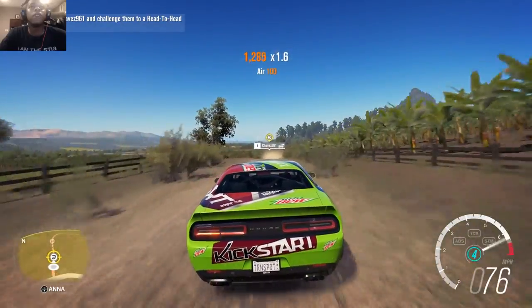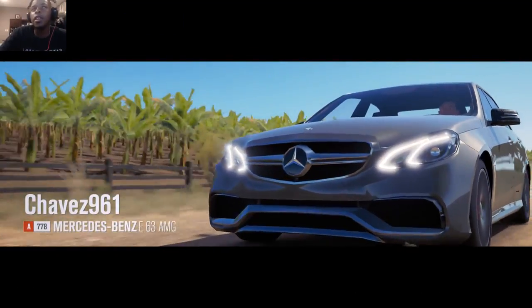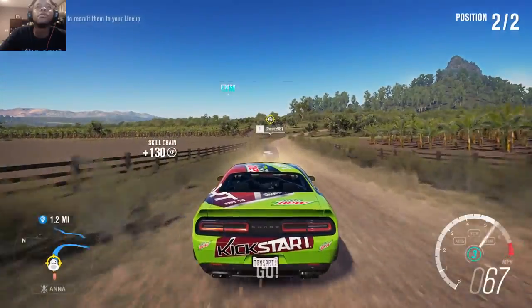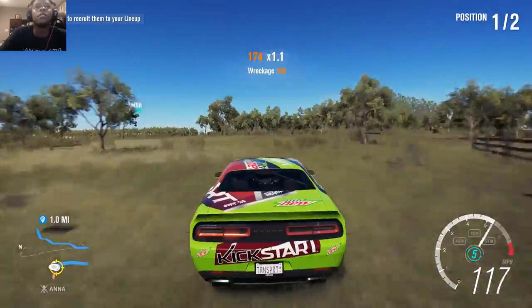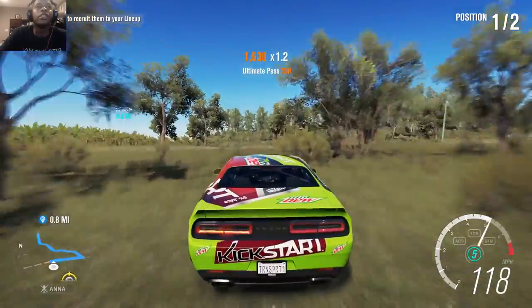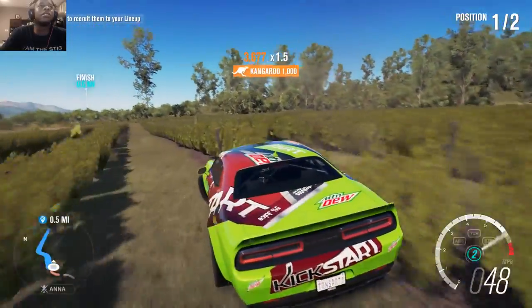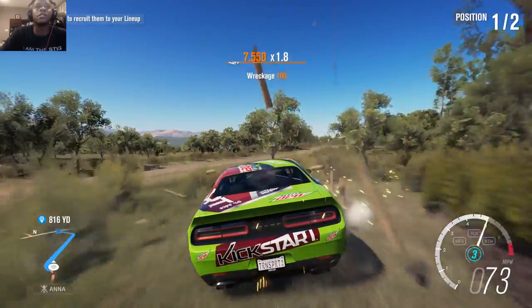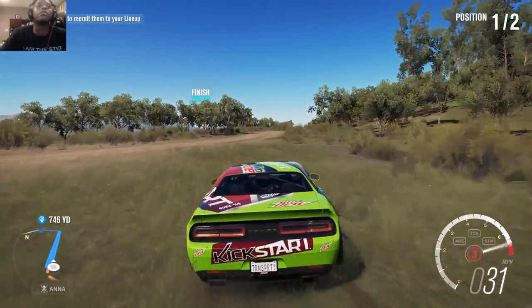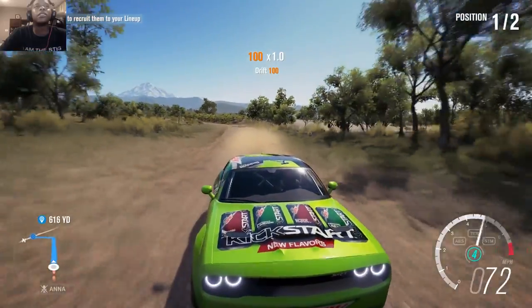Ow! Jesus Chavez, I challenge you, you merc. Oh, it's an advantage, yeah, that's not funny. I think it has all-wheel drive. Cut through here. Don't hit. Oh. Okay. Still at a disadvantage. Oh, that's not funny. How is that tree hard?